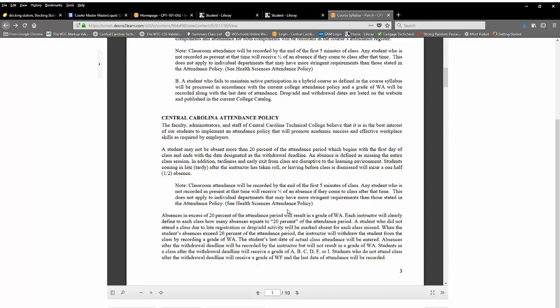However, after November 26th, if you don't do any more work after the 26th, or if you miss that last assignment after the 26th, then you will either get a WF, or you will get the actual grade that you will receive for the course, including zeros for any missed assignments. So be aware of that.